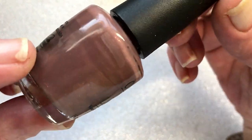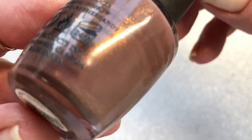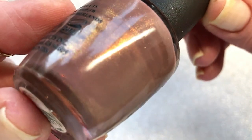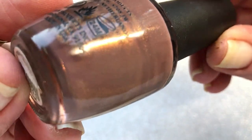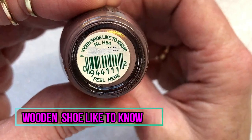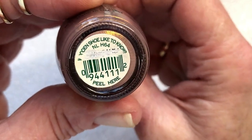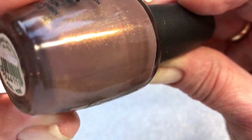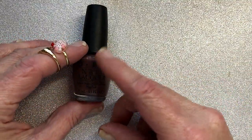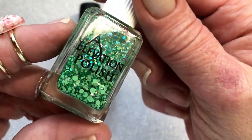I went to look and I found my brown OPI, which is not the same that she had. Mine has a gold shimmer in it and it's really beautiful. I've never worn it. I bought it at my shopping center — it's called 'Wouldn't Shoe Like to Know' — and there is really a lot of shimmer in it, it's really beautiful.